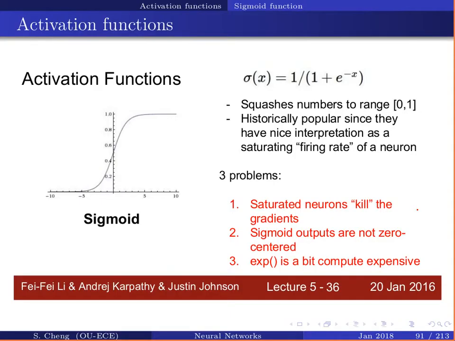And the third thing is, I think it's a minor comment: exponential is a little bit computationally intensive. I'm not exactly sure about that, because you can draw from a table and maybe you don't need to compute it exactly. But I think this one is very significant, and probably this one has a lot of effect also.